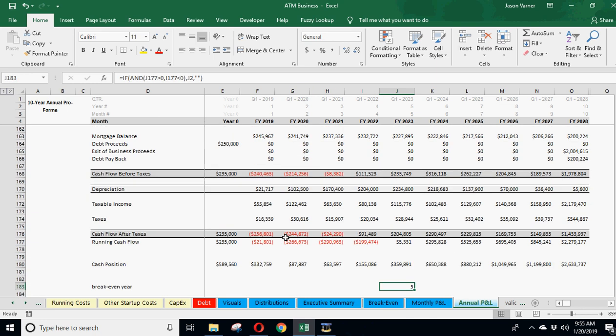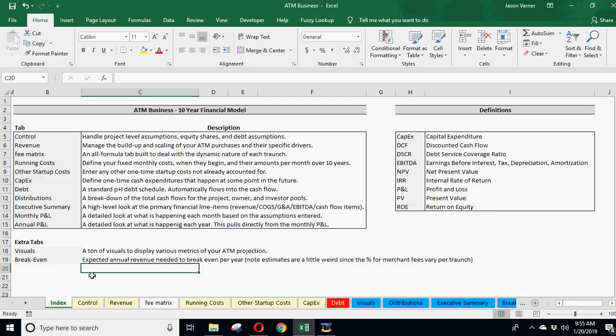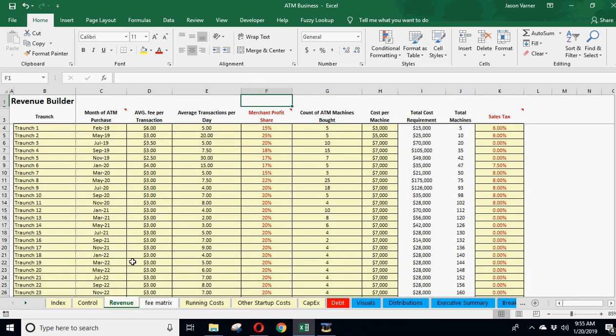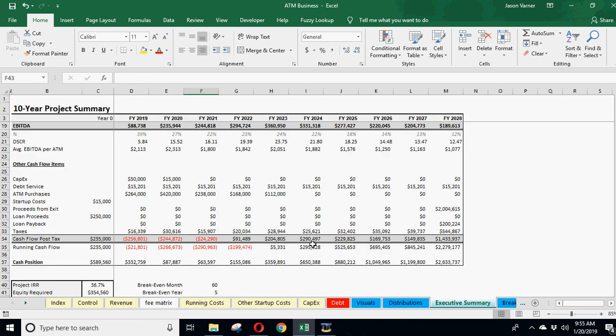There's a break-even year. So this is probably the most complete financial model I've ever done, and it's not a super popular business, ATM, but it's not too complex either. It's mainly a strategic thing. If you can get the deals going with the ATM locations, and you've got the capital to do it, it's a decent return. It'll obviously depend on all your running assumptions, running costs, and revenue assumptions. But this will allow you to plan basically any kind of way you need to plan and see the effects of that as far as the cash flow goes.